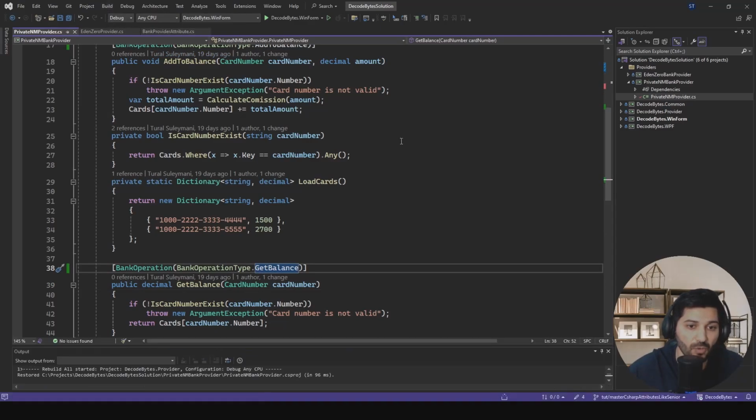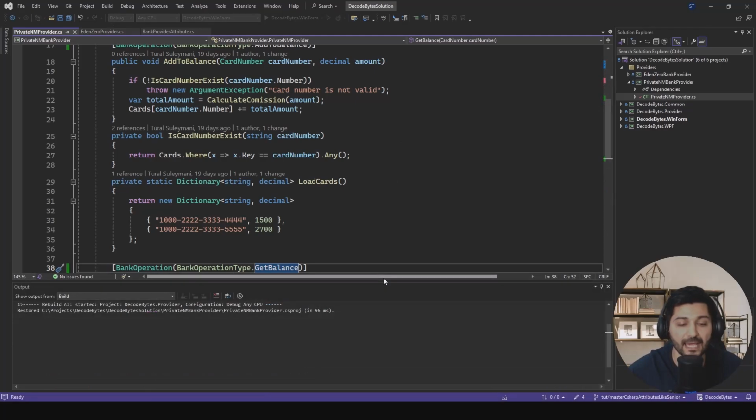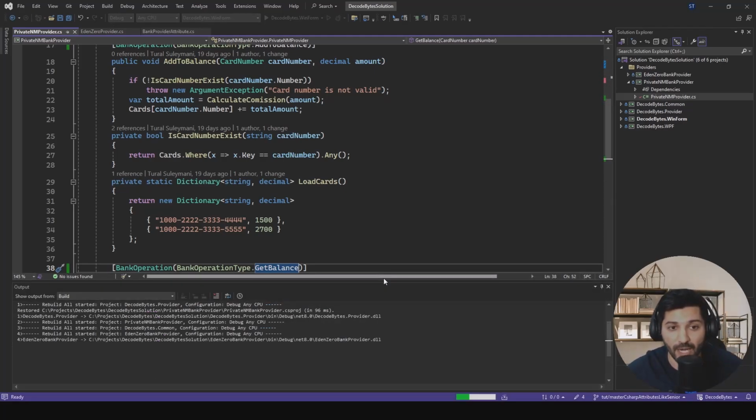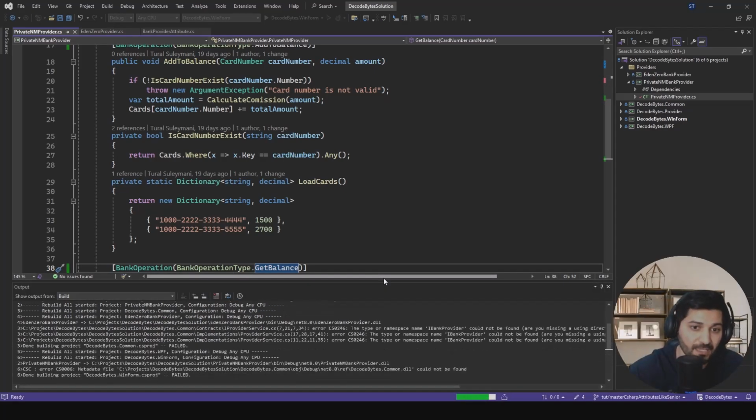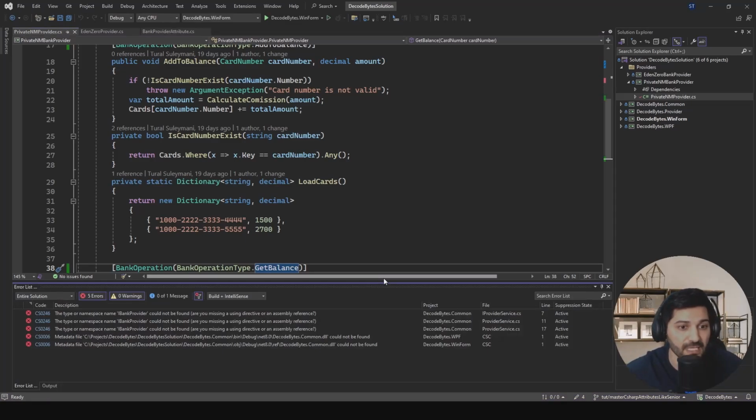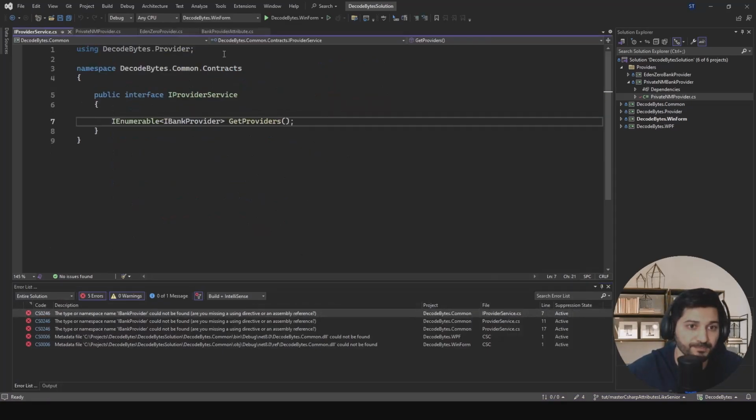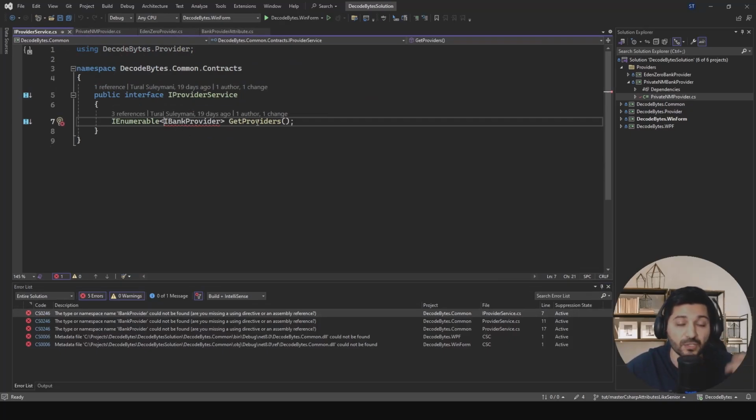Let's build our application and see what we are missing. Actually, we have IBankProvider in our code side. We need to replace it with our interfaces. In this case, we don't have the IBankProvider interface. Actually, we need to implement a better way than using IBankProvider.